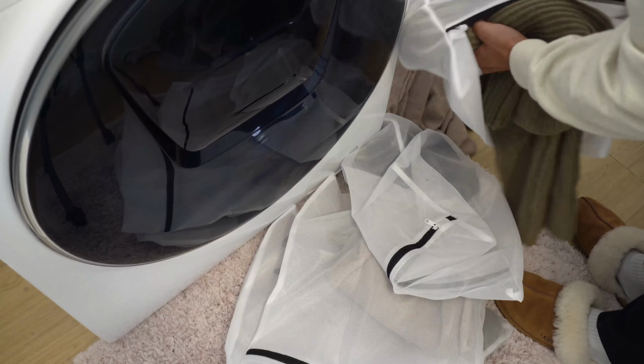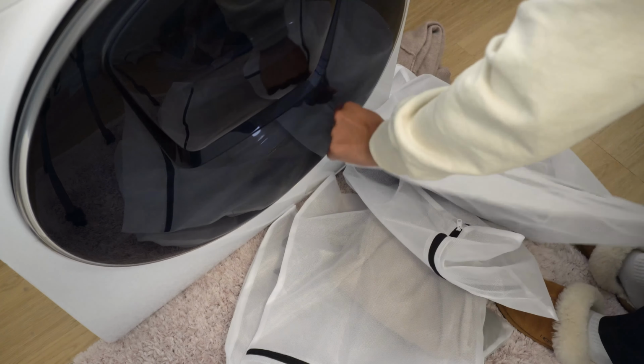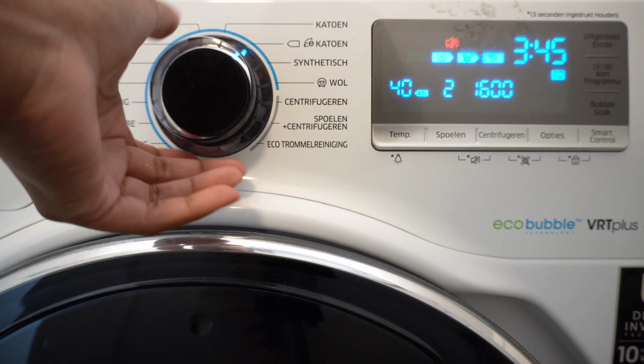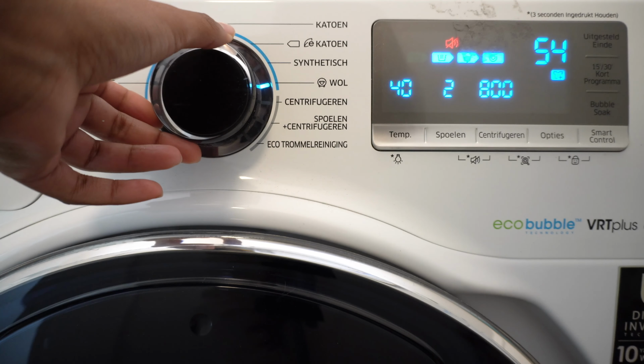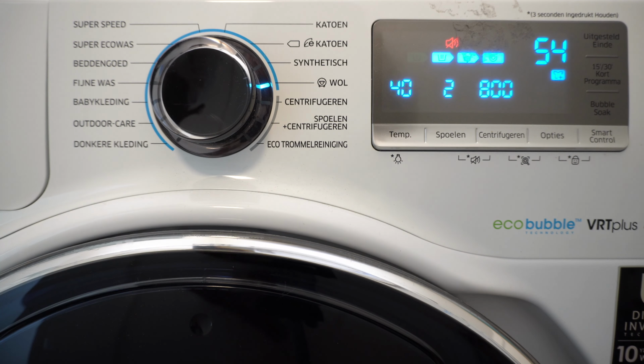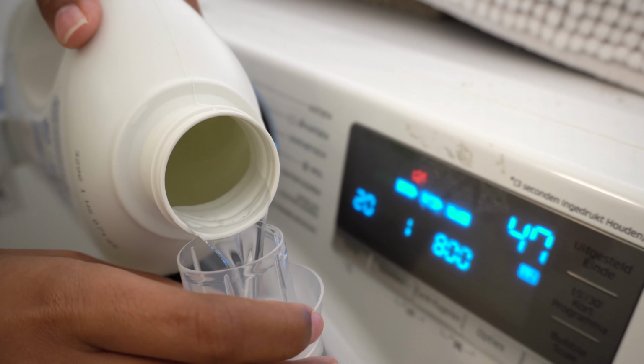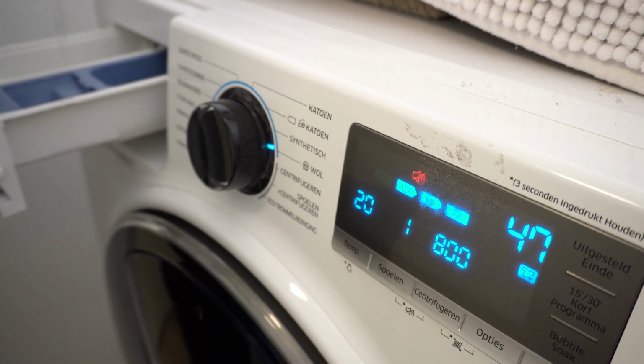Clothes that touch my skin, like t-shirts, underwear, things like that, I wash after every use, of course. But sweaters, I can go 4 to 5 wears without getting them dirty. It really depends where I went, but I don't have to wash them every single time that I wear them. And for jeans, again, depending on where I'm going, they can last me up to 8 wears without having to wash them.